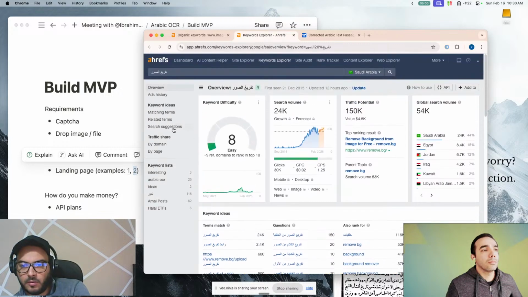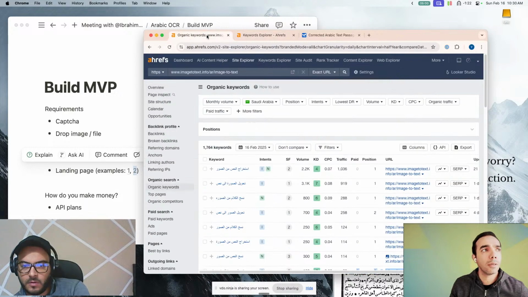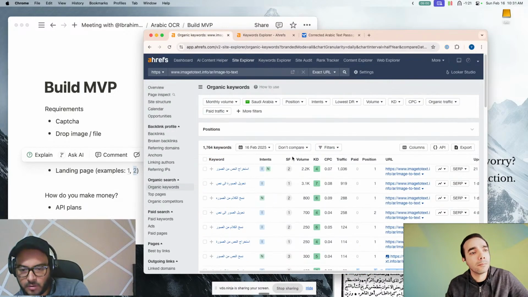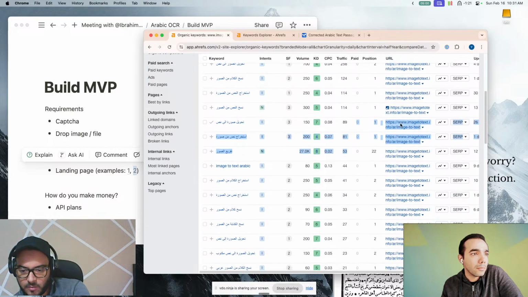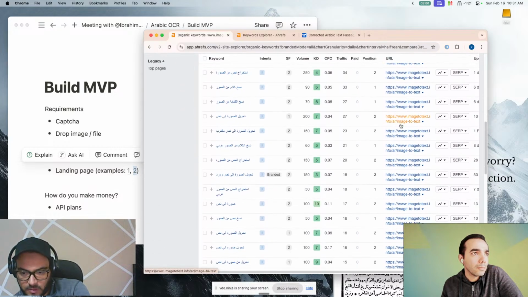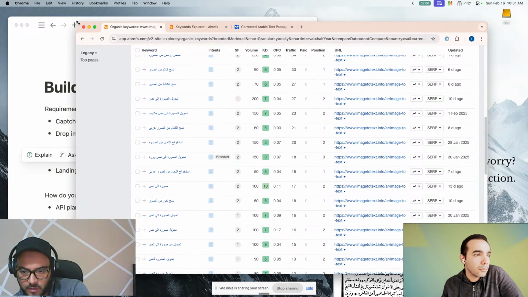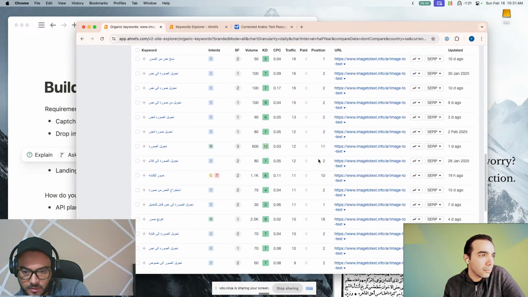Is this the organic keywords? Can you go back to the organic keywords? Can you scroll down? More, more. I think I see something there. Further down. Hold on. صور للكتابة. It gets 10 visits from that.